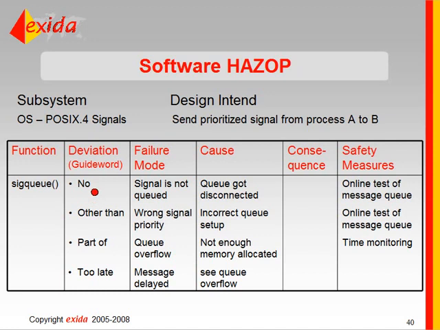Note here that only 4 of the guide words are listed. It's quite common. There were 12 guide words we looked at, and you're not going to find a failure mode for every single one. Usually you'll find it for some, and others won't find any, and some will repeat themselves too. You'll find a failure mode that might apply to 3 or 4 guide words.